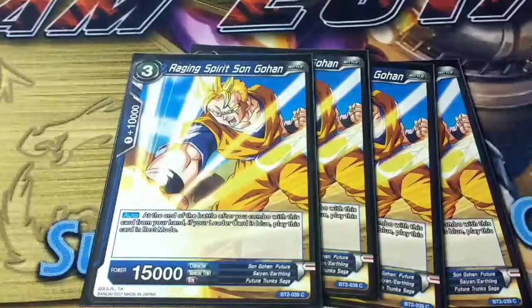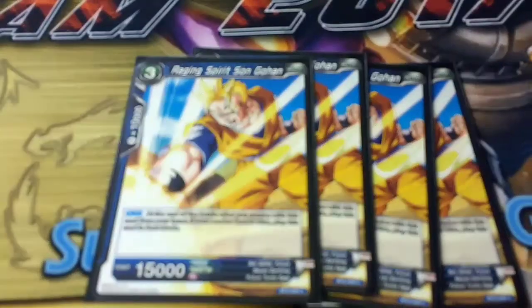Next, for Raging Spirit Sun Gohan, I'm running it because I think it's really good, but it doesn't really fit this deck, so I'm thinking about taking it out because there were too many times where I actually started putting this in the energy just because I got off so many ghosts where I really didn't need the Gohan.